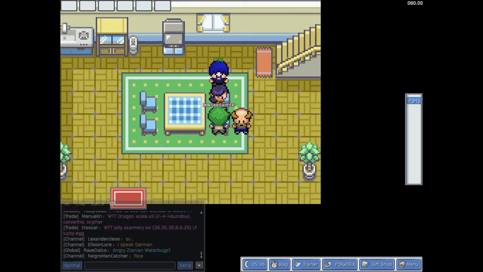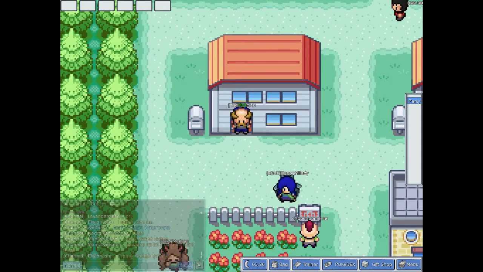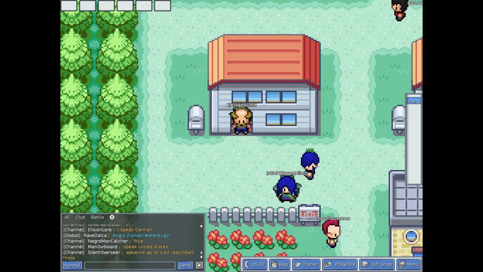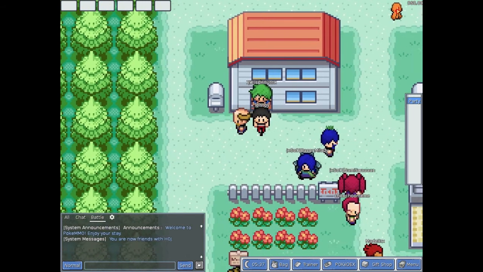All boys leave home. Blah blah blah blah. Oh yeah, she just tells you to go talk to Professor Oak. So. And the chat seems to be scrolling along pretty well. I don't know. Is there a way to minimize it? I haven't tried. Oh, it does. Yeah, you can drag it down, but it doesn't make it much smaller. Okay, I clicked on battle. Let's see if that minimizes it.